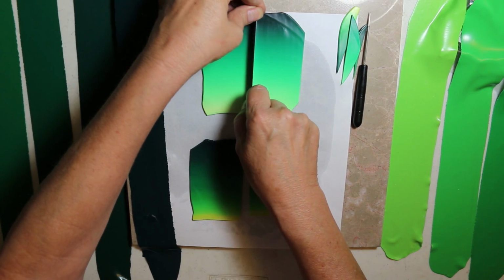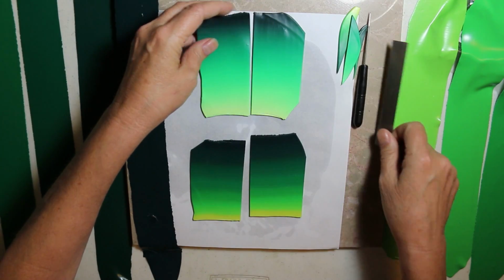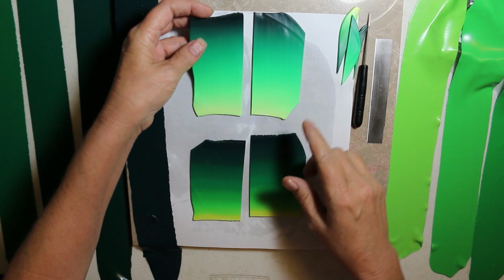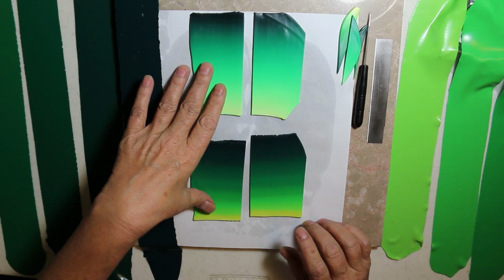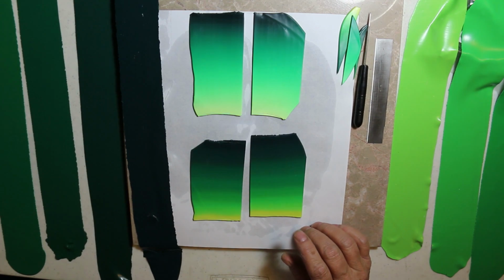Divide in half. Okay, we're going to go back to the pasta machine. We're going to feed it through this side down on all of them. These two are going to be turned into jelly rolls. These two are going to be fan folded. I'll be back when I'm ready.